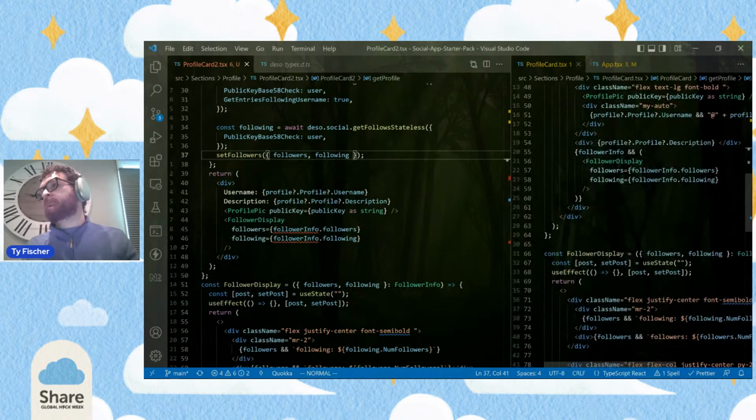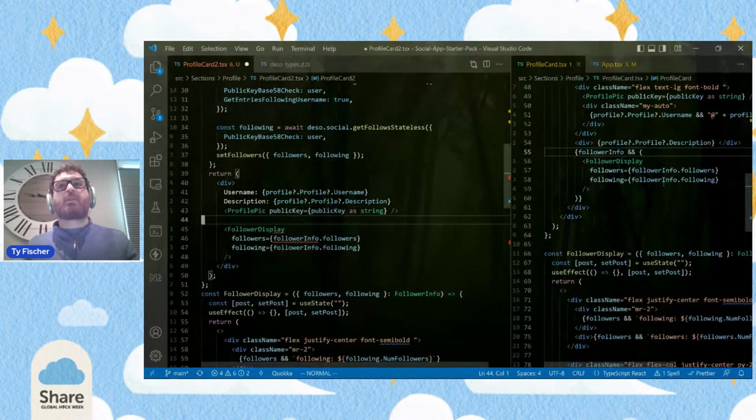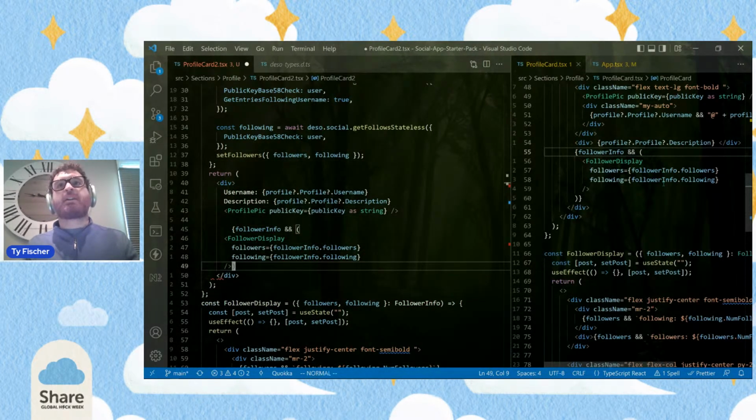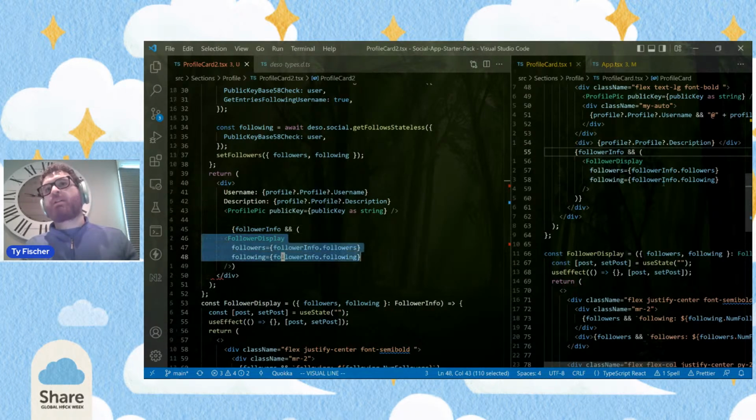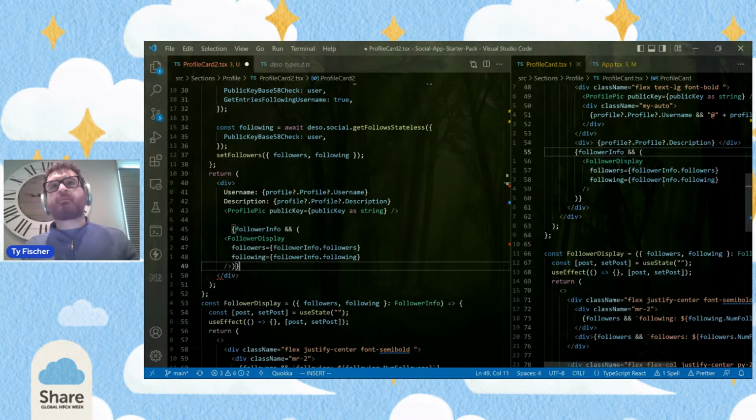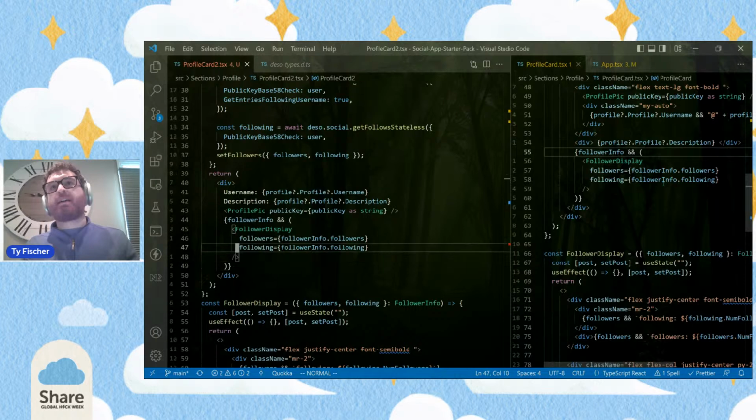All right. So we also have this error over here, which is basically saying it's possibly null. To account for that, we can short circuit it, which basically says if the following info does exist, and display our component. So this component, or this code, will never get reached if our object doesn't exist. Just a kind of cool little shortcut that you can do to save some time. And just like that, that should work.